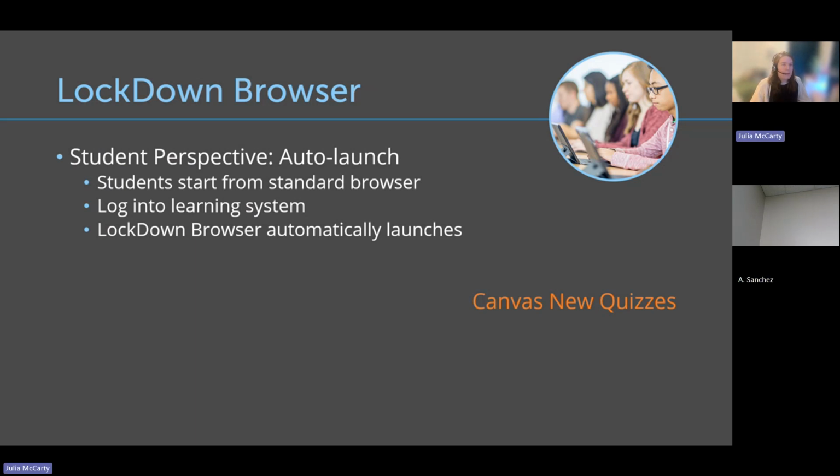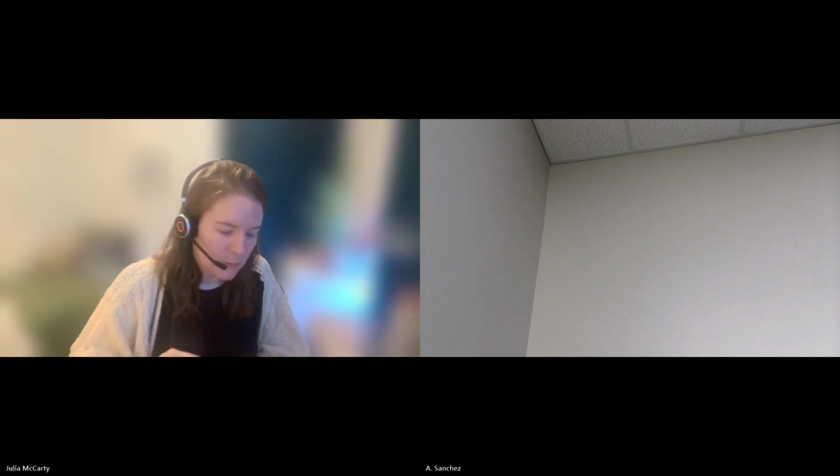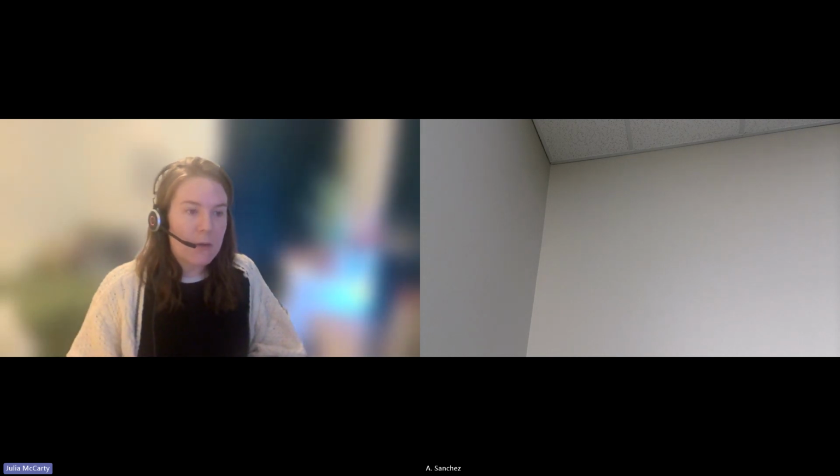Okay, so now that we've talked about that student perspective, let's just pivot now just to save some time. I'm going to actually talk about Respondus Monitor. So give me one moment here. I always like to as well just mention some different ways that LockDown Browser alone can be used. So we'll do that first.